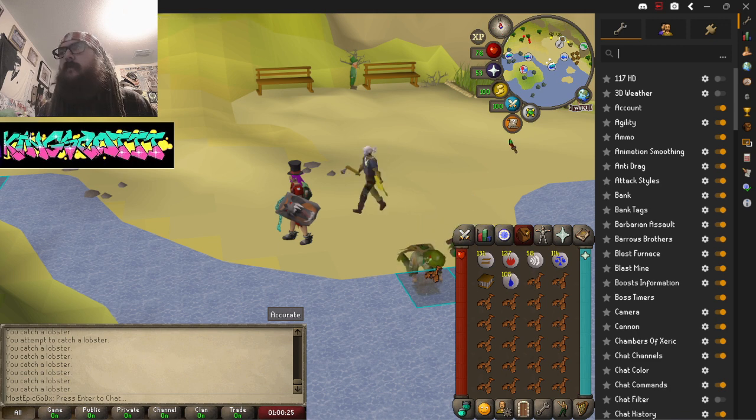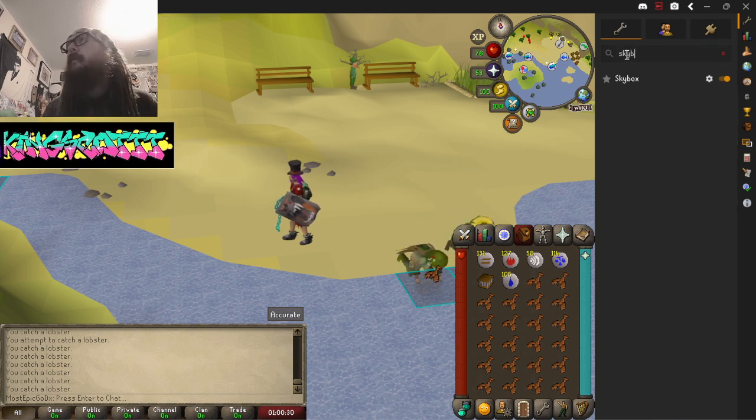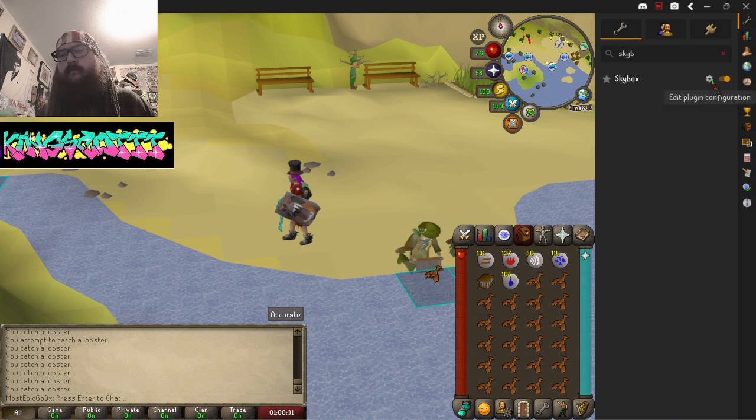The next one is called Skybox, and this one isn't necessary, but it's just something that I like, because that just adds basically a skybox to your game.